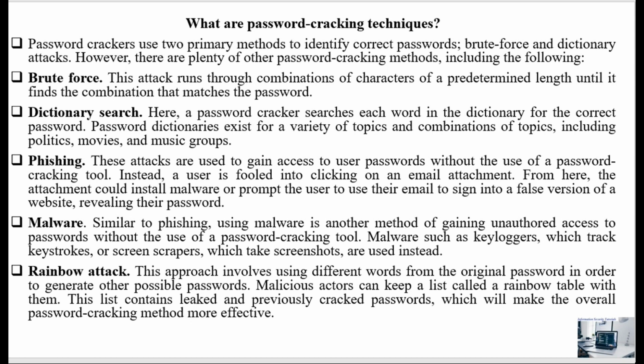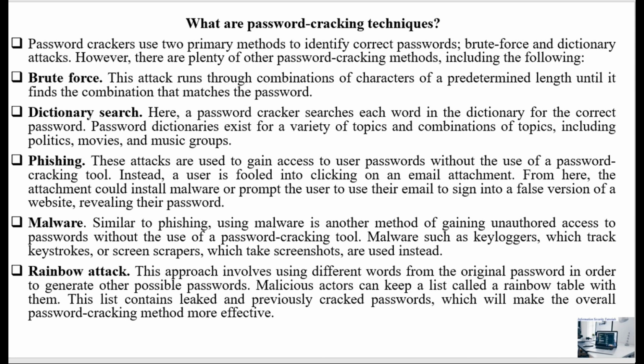Password dictionaries exist for a variety of topics and combinations of topics, including politics, movies, and music groups. Phishing. These attacks are used to gain access to user passwords without the use of a password cracking tool. Instead, a user is fooled into clicking on an email attachment. From here, the attachment could install malware or prompt the user to use their email to sign into a false version of a website, revealing their password.